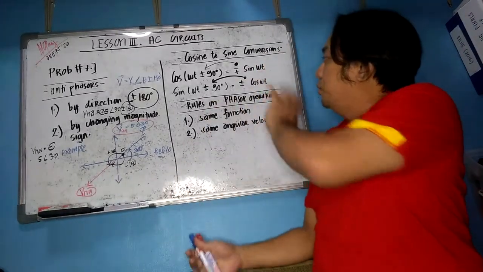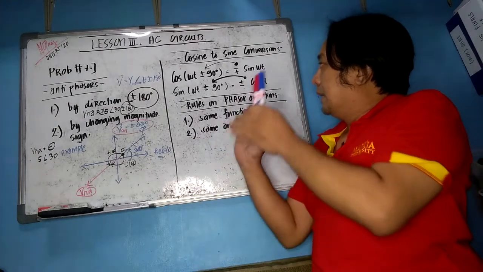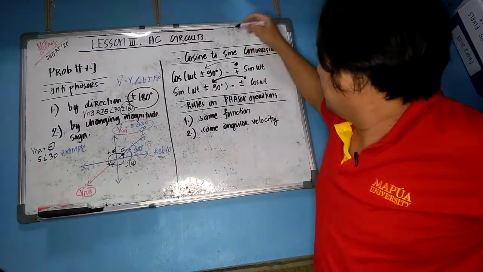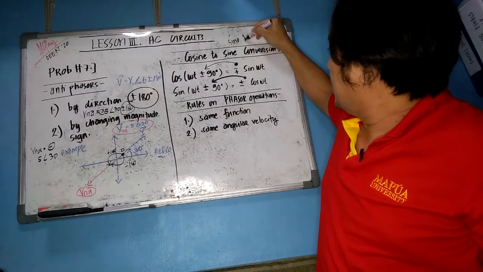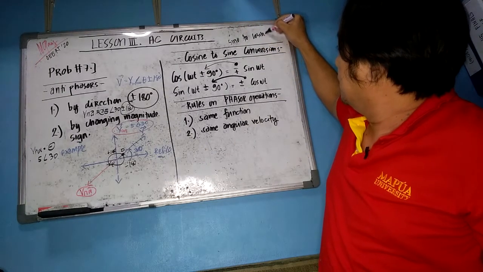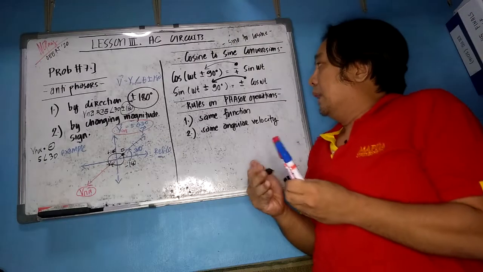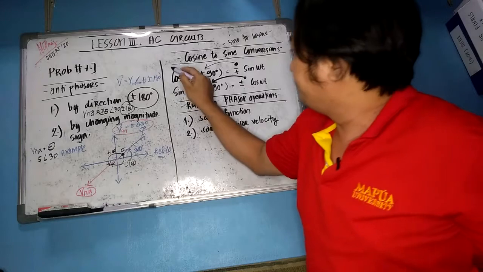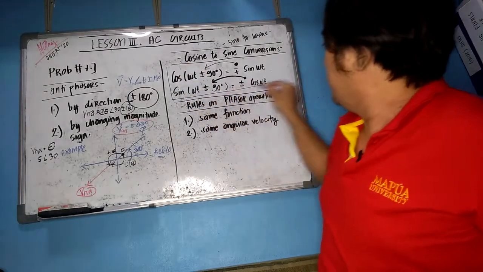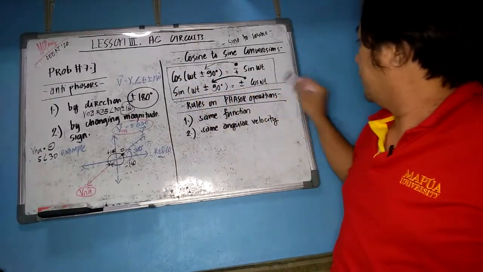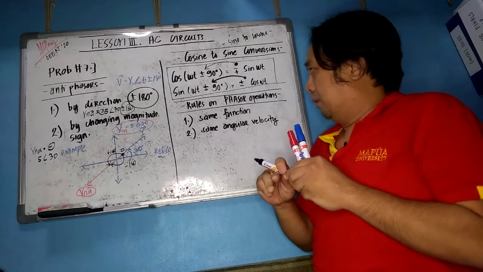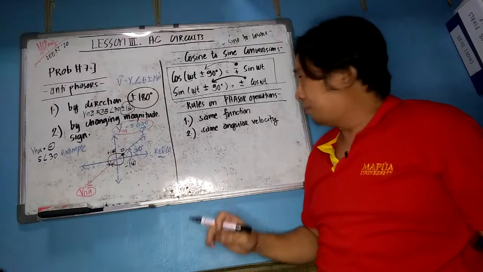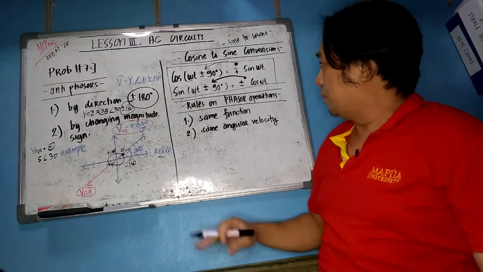Okay, now how can you convert cosine to sine or sine to cosine? You can use also sine to cosine. Okay, so we have here some equations, very, very important. So what I will do is I will box this one for your reference. The omega t here means this is your angular frequency, 2 pi f, that is always constant.